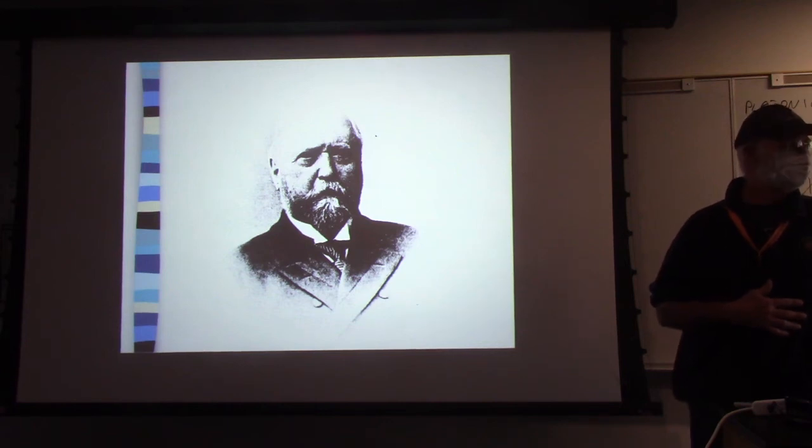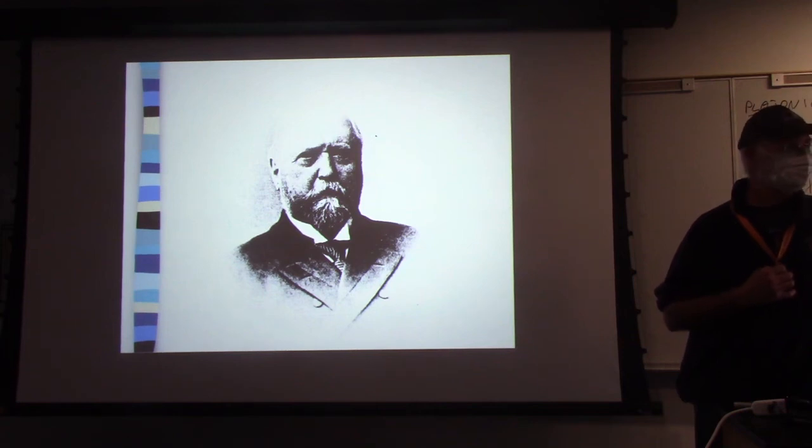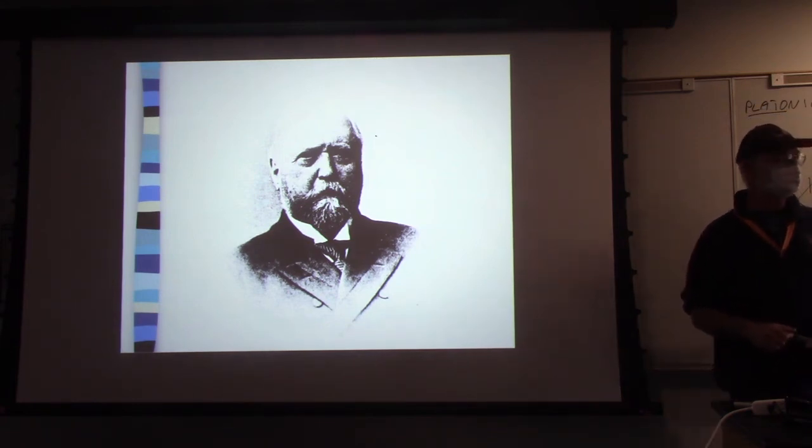And ultimately, the Swedish Academy said no, Cope can't be the type specimen because he didn't have all his teeth. He had false teeth. And the type specimen has to be perfect. So his skull was not perfect, and for that reason, he was rejected as the type specimen. To this day, there is no type specimen for Homo sapiens.